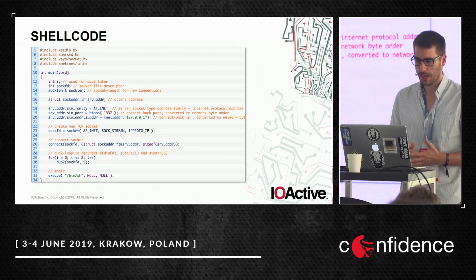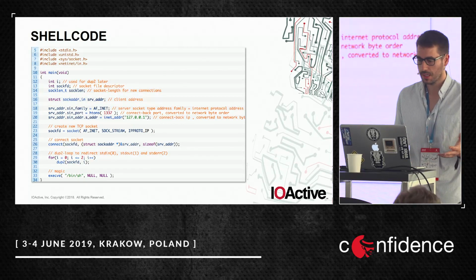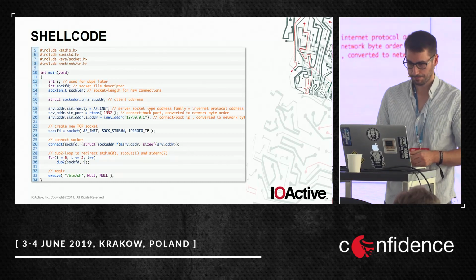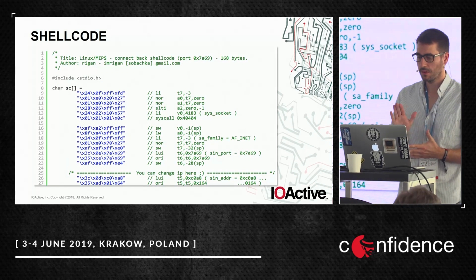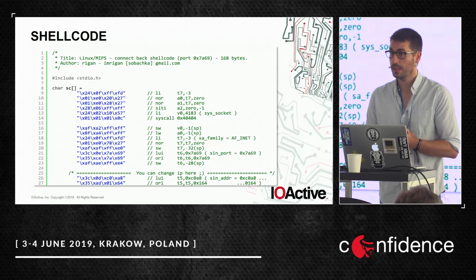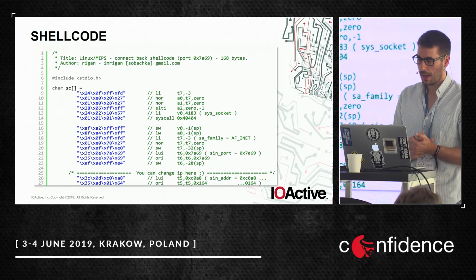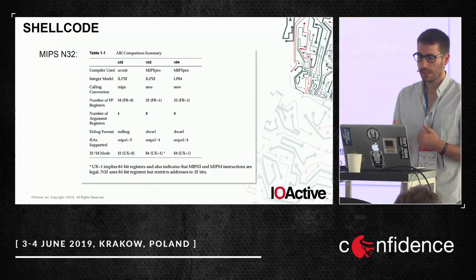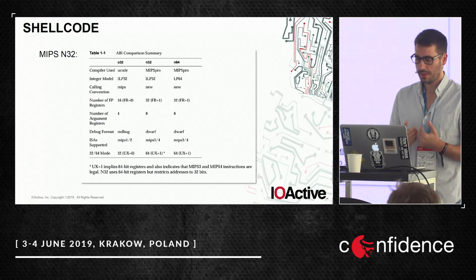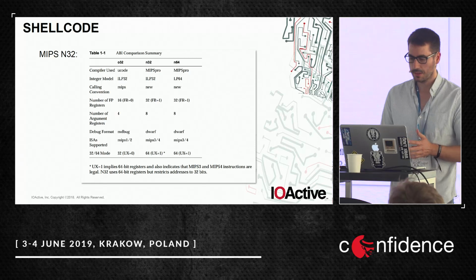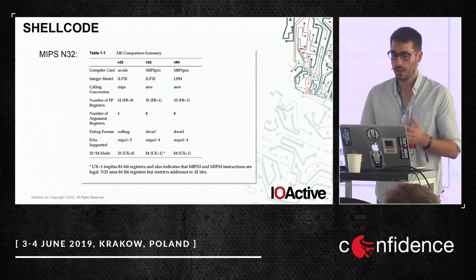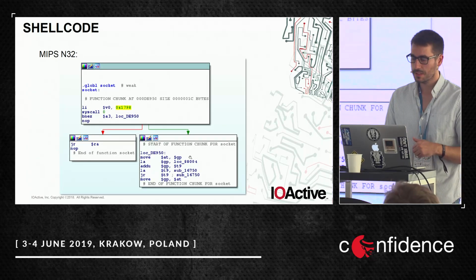For the shellcode, I'm using a regular reverse shell shellcode, which will connect back to our listener. But the problem with the shellcode is that all the shellcodes that we have out there for MIPS and Linux won't work, mainly because we are dealing here with the MIPS N32 ABI. So with this ABI, we have some particularities. For instance, it uses 64-bit registers, but it uses 32-bit memory addresses. But also, it uses different syscall codes.